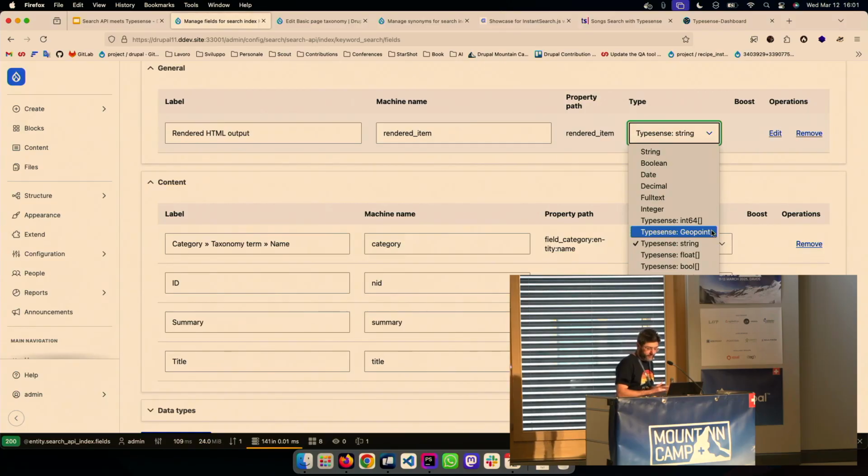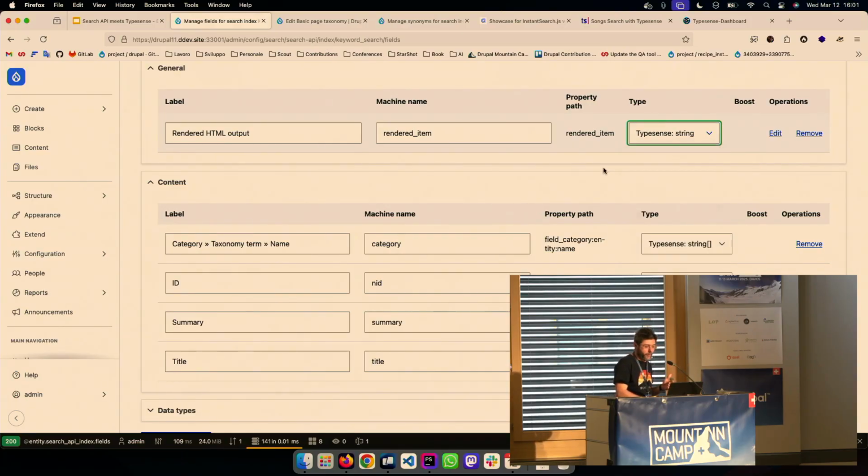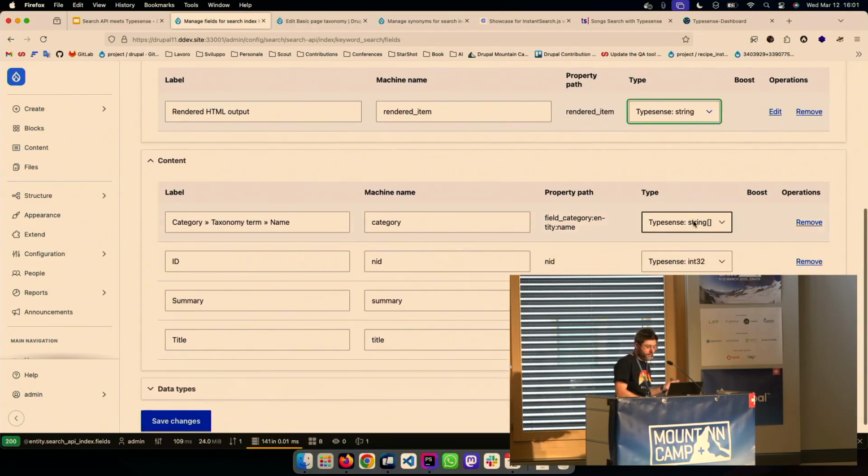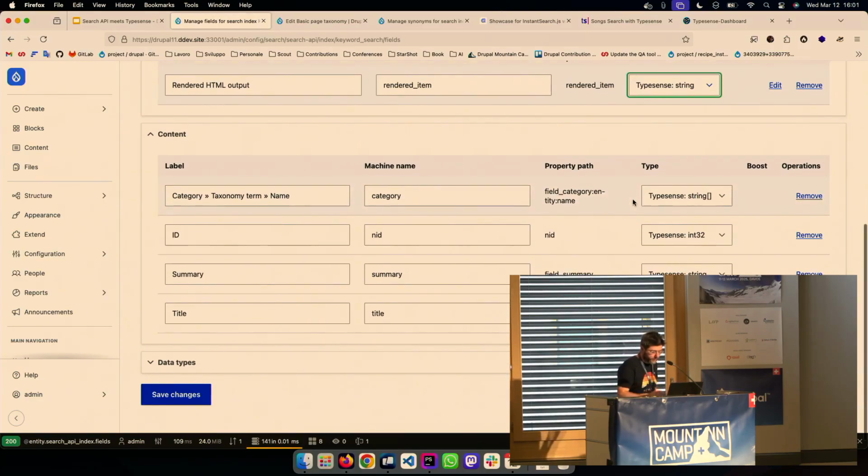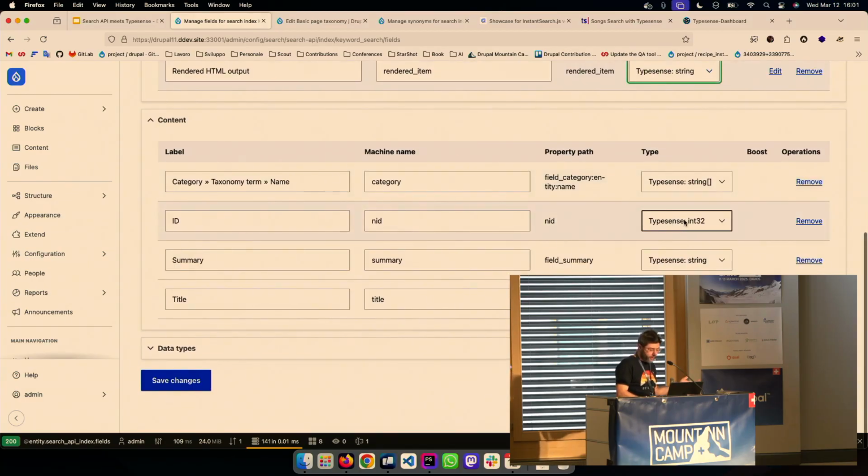And you have different kinds of fields to index, something like a string or an integer or a float or a boolean, and an array of those. So you have, for example, the rendered HTML output is a string, but the category, that is a taxonomy reference, is an array of strings, because I can have multiple terms for each node. For example, the node ID is an integer, the summary and title are strings.